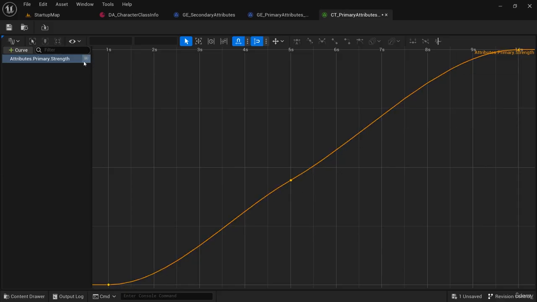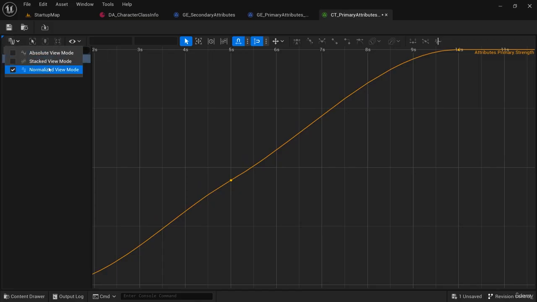Now, as you can see, the curve smoothly interpolates from one value to the next. So if I queried this curve and said, hey, what's the strength value at level 2? Then it would give me the value here on the curve at level 2, which is 5.219 roughly. So this can save us some time if we want to shape out the curve by shape and just interpolate between major values, and then I don't have to go in here and put in a value for each and every single level.